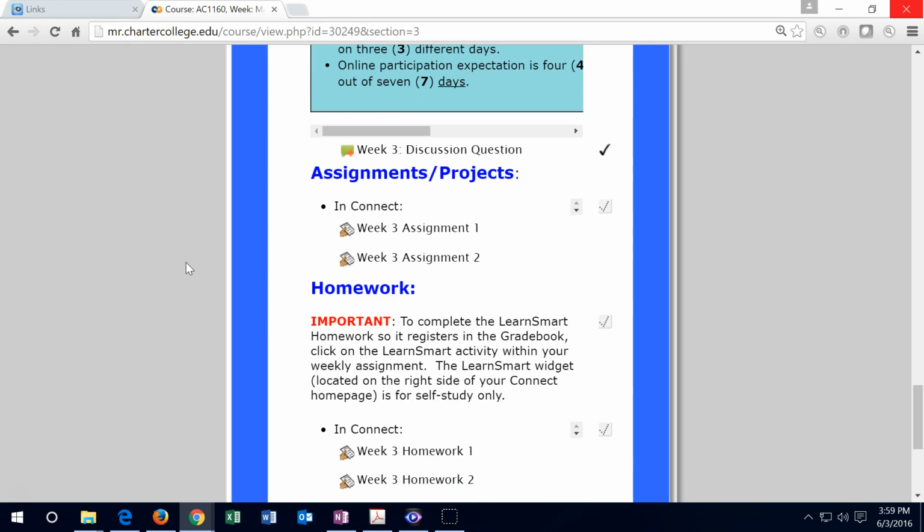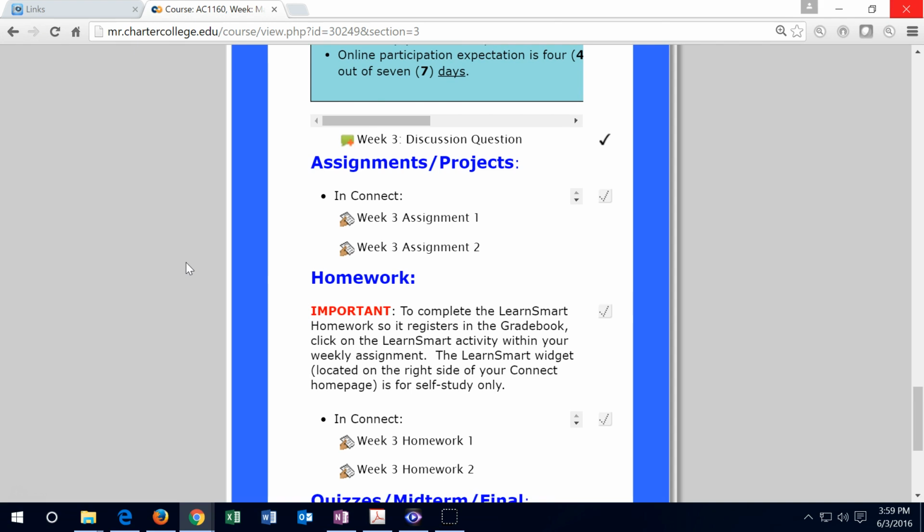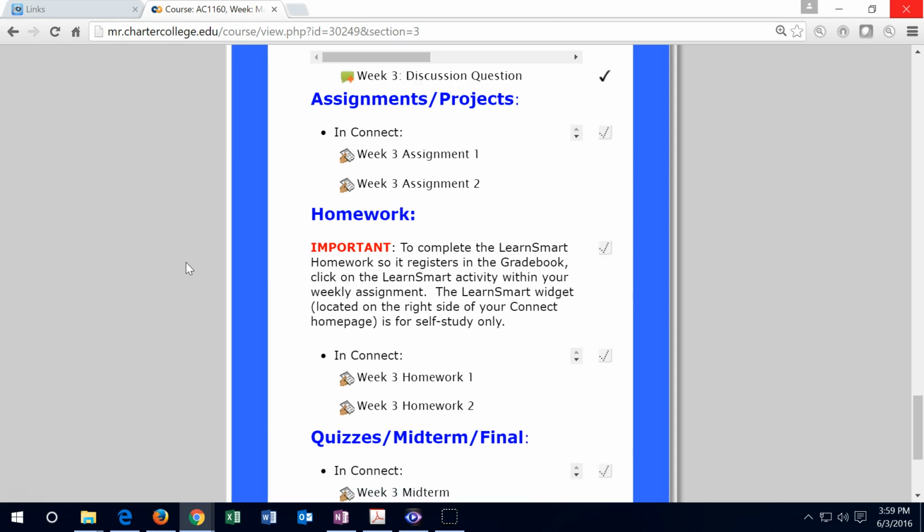Remember that if you haven't completed any assignments, then they should still be open. So you can still complete the assignments in week 4. Although they may be taken off for late work, late credits at that time. But if you haven't completed anything, make sure to pick up those assignments in week 4. I will then grade everything for week 4 that has been done, including week 4 assignments, as well as week 3 late work, following week 4. So you can pick those up.